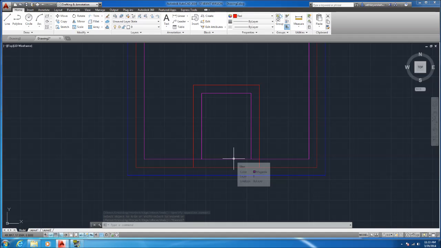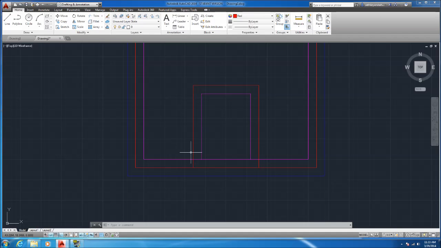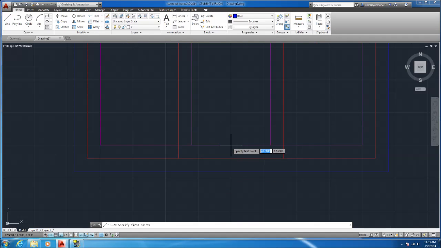Now the next thing I need to do is make a door going into the foyer. The easiest way is I'm going to go to the blue line. Since this is my center, I'm just going to make it a double door to make it nice and easy. So I'm going to go over 1, down 1. Do the same over here, 1 and 1. Then I'm going to select these, extend them up, like so. I'm going to delete that middle line because that was just used to find the center.